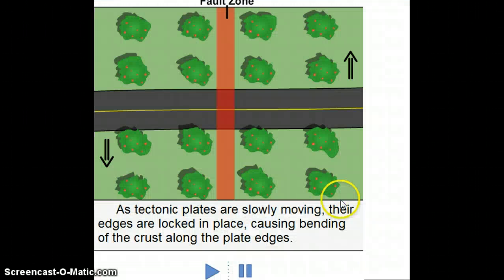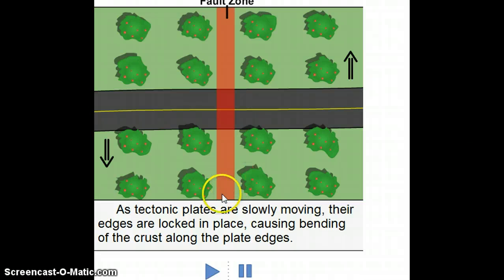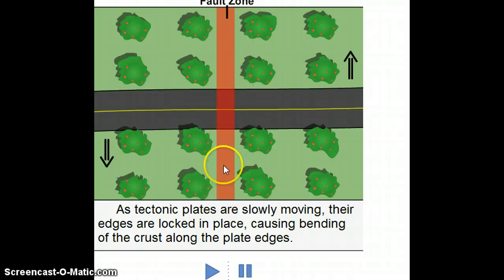But just to give you a visual of how this is happening, right here, we have essentially the area between the two plates, here's plate number one on the left, here's plate number two on the right, this one on the right is going northwards, this one on the left is going southwards.